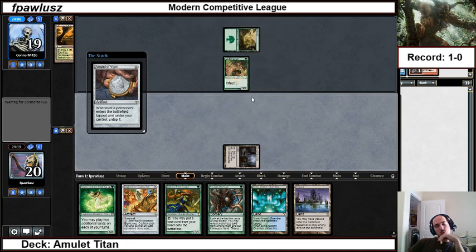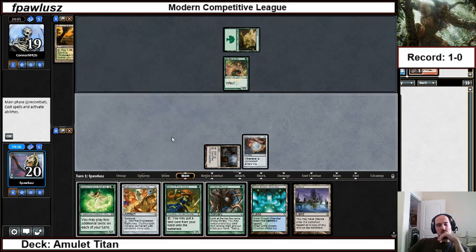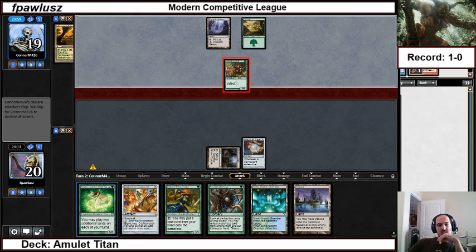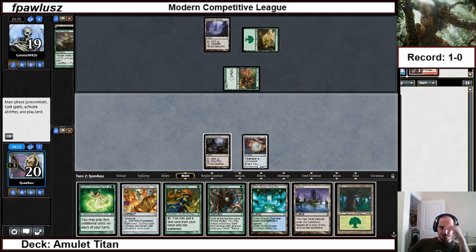So we're kind of hoping that we're not dead this very turn, because of the fact that we can very easily chomp Glistener Elf a bunch of times. I do not really like playing Explosives on one, you know. Groundswell, okay, so I take 5 poison there.